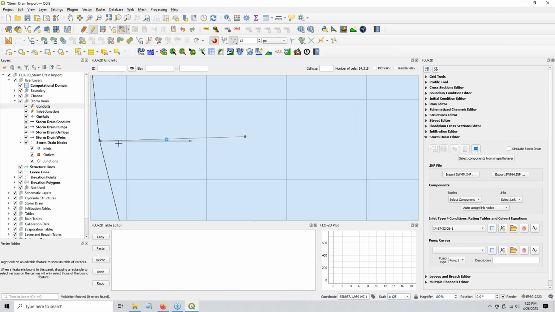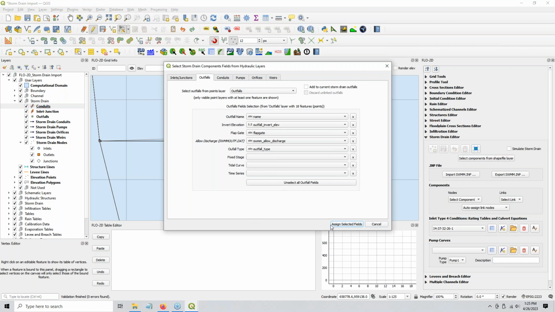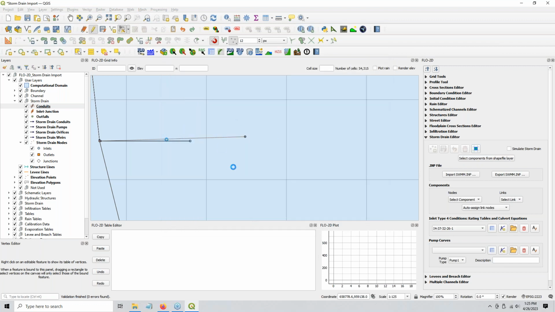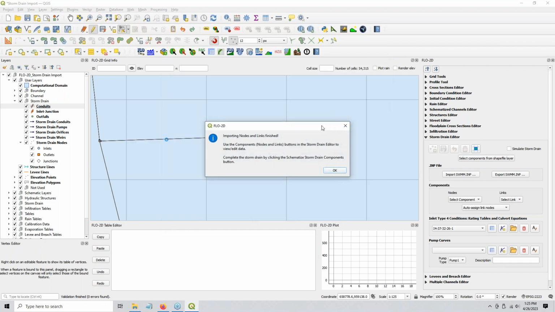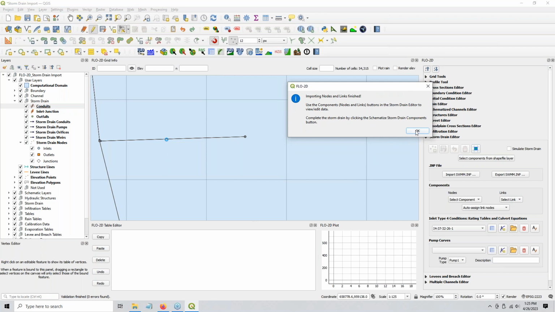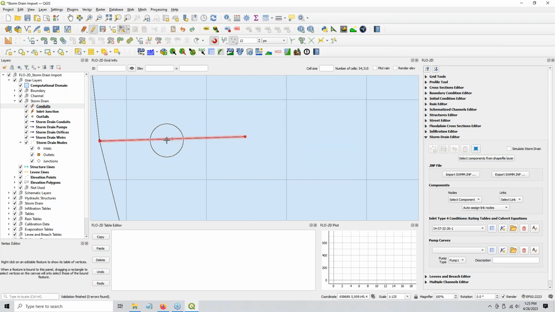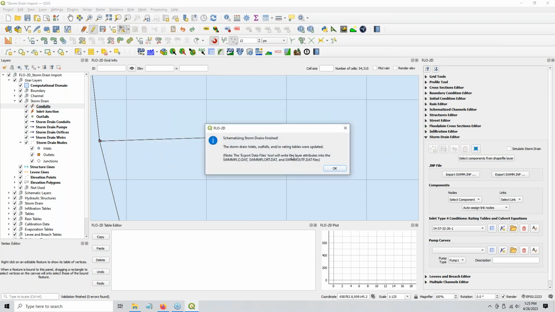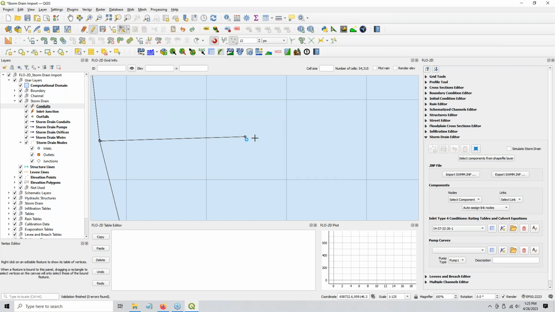Now let's check this out. See, here's the old one. I'm not going to save this because I don't want to keep that data, but I am going to commit it to the map. See, the storm drain layer is moved, but check it. That guy's still there. Watch. Schematize. The schema data moved. So that's kind of like the power of this system.